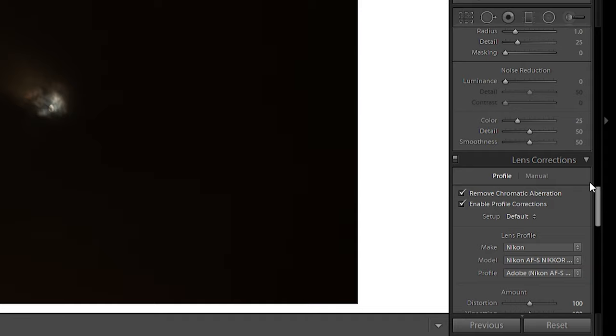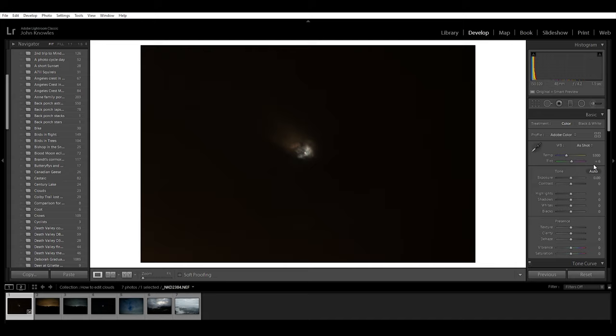The first thing I do on all of my stuff is I go down and make sure that I've got the correct lens profile, so that it's flattened out. And on everything I do, I bring up the noise reduction to about 10, just to start with. This is a completely black picture. I know that. And this is my workflow. I hit auto to see what it's going to do for me, how it's just going to blow everything out, and it just looks terrible.